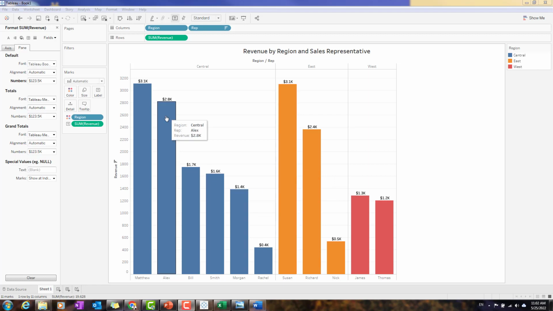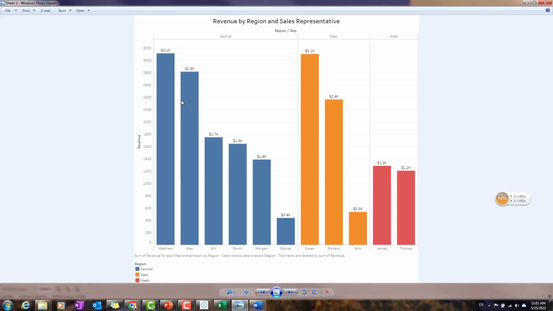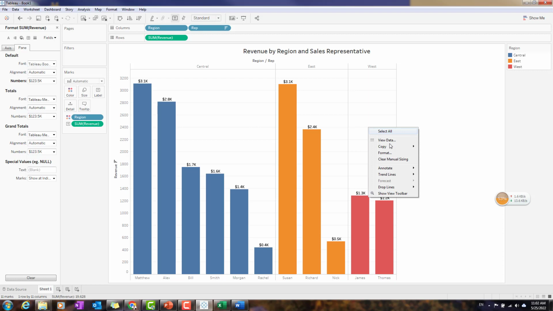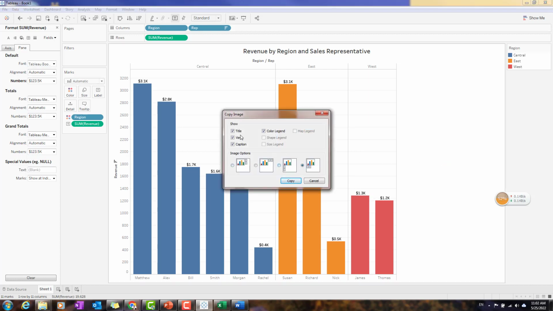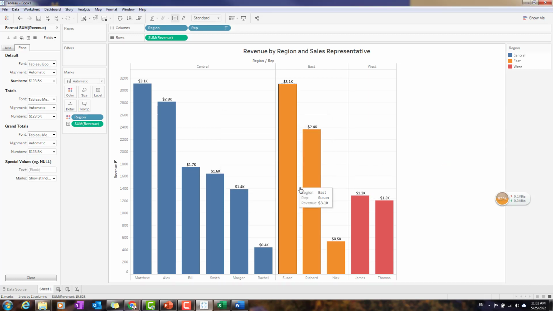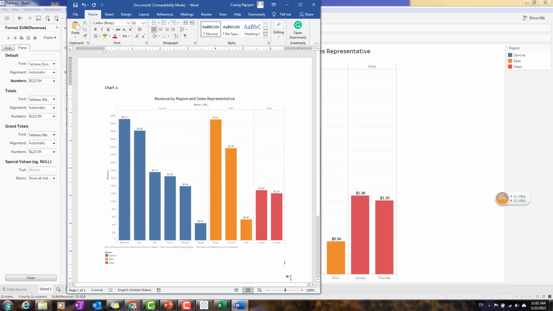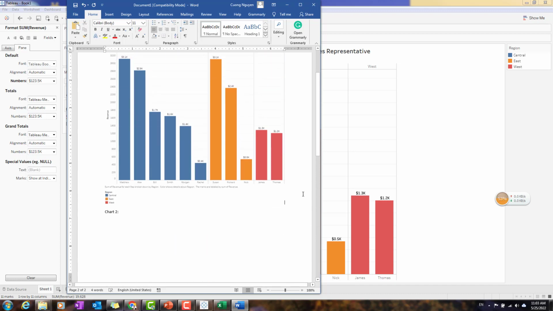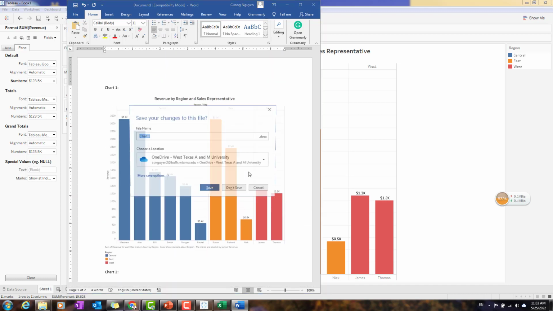Okay, so that's in case you want to export them into a PNG file, but many of the students don't want to do that, and they just want to copy it directly, right? So in this case, go and copy it, and you can choose to copy as image or the crosstab. I would prefer to copy the image, so I copy this one. Okay, and I go over here, maybe after this we say this would be chart 2, and then you paste this over here. So this will be totally the same way. Okay, totally up to you the way you want to copy this one.